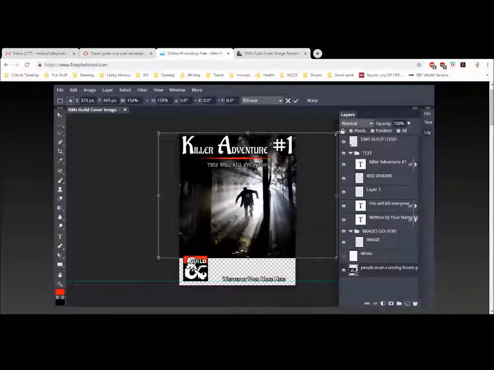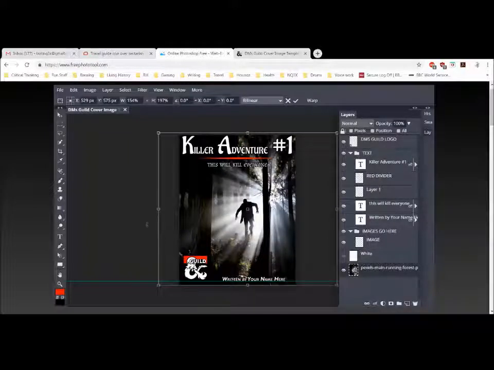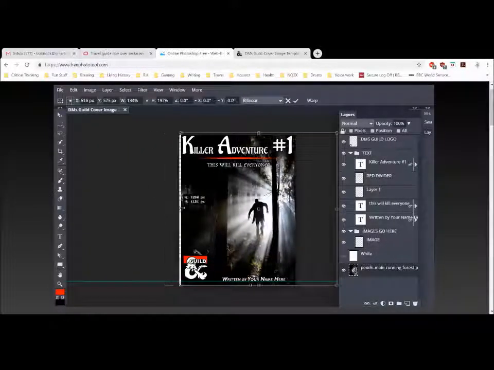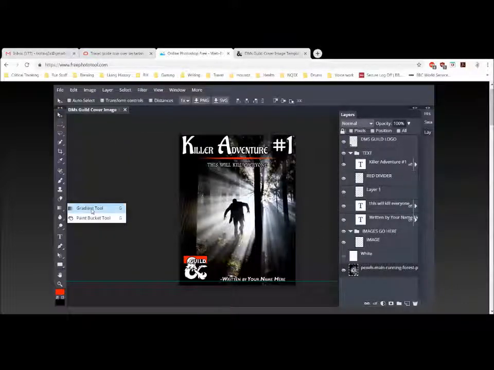And we can change the size of it so that we get the man running through the forest. And yeah, that's it. That's all you got. I mean, how simple is that?